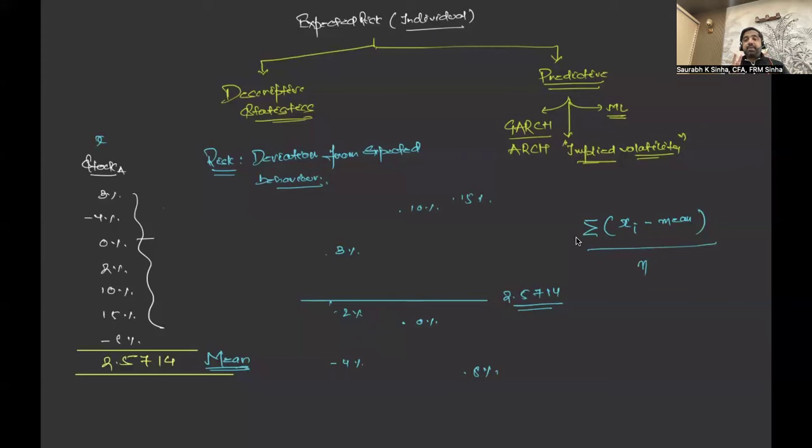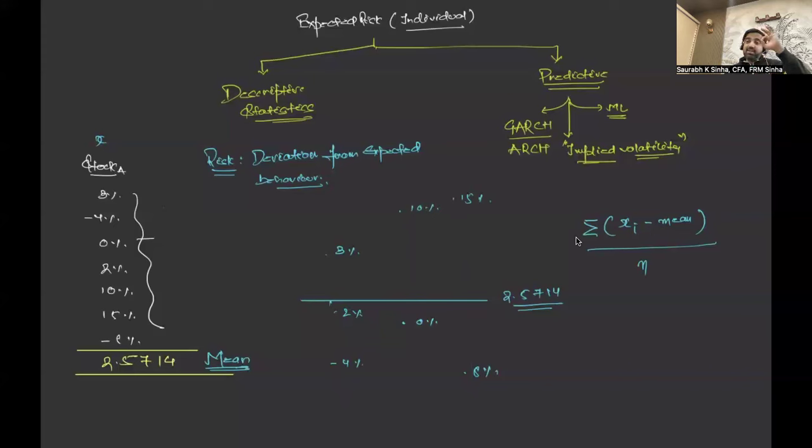There are two problems. We are trying to find out the risk not just for stock K. We are trying to formulate a formula for all the stocks in the world. And if I just do xi minus mean to find out the risk, what will happen? This is positive, this is negative, this is positive, this is negative, this is positive, this is negative, right? And when you sum it up, there is a possibility that your summation would give you the answer 0.